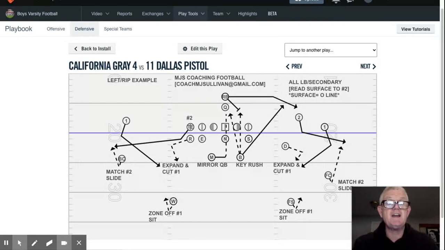So the entire emphasis on California slant-slide is the patience of the safety and the safety's ability to read the quarterback indicator. We simply call it quarterback indicator drill. We work hard on getting our kids to see and understand when the indicator's down, that's where the football is looking to go. So match the indicator to the concept. Indicator down, he's looking to hit the slant. Indicator up, the slide is most likely becoming a wheel. It has to be, because otherwise he's going to throw it into the bleachers.